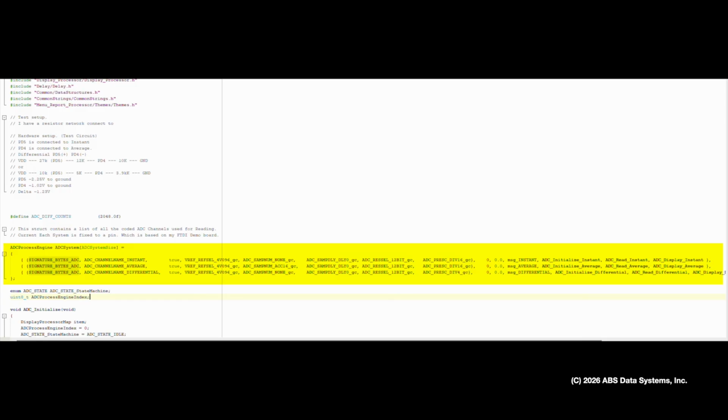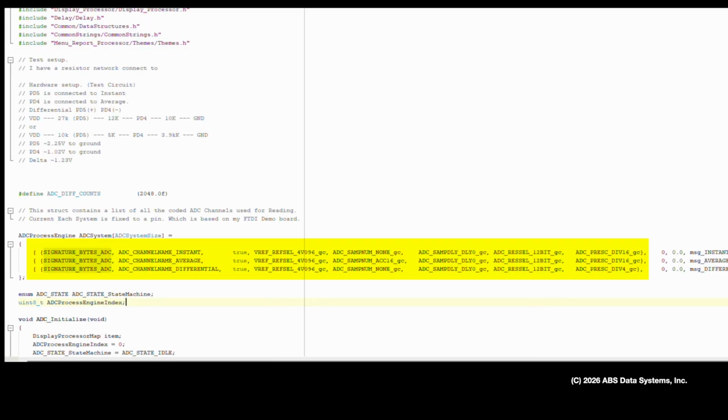What you're looking at here is the initialization code for the ADC process engine for all three channels. I'm going to break this down for you because the first half of this is going to be configuration, and the second half of this is going to be the default values and pointers to the functions that will be processing the information that is collected. What's highlighted now is the configuration options. So you have the ADC, the name of the channel, true, which is the enabled, and then you have the default settings for the individual ADC configurations that set up the individual channel.